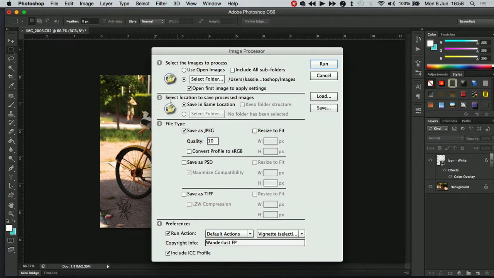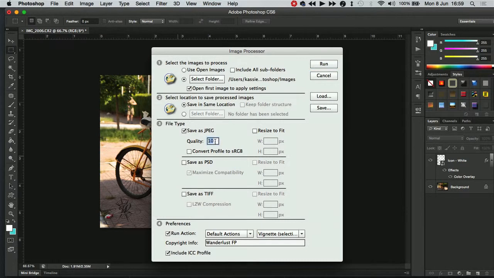Option number 2 is to select the location in which you want to save it. Now, you can save it anywhere you like. However, it's important to note that the different file types that you apply, Photoshop will make a new folder for each file type. So in option 3, I've selected JPEG as my file type that I want to save my images out at. What Photoshop will do is place a new folder titled JPEG in the same location as my original images. So they're not all going to get mixed up. You don't need to worry about having lots of different files with all the same name in the same folder. Photoshop will distribute them into individual folders based on the file type. So if you want to leave them in the same location, that's fine.